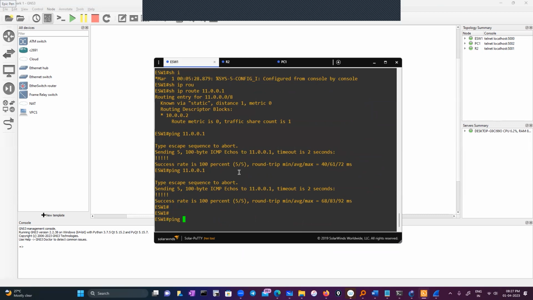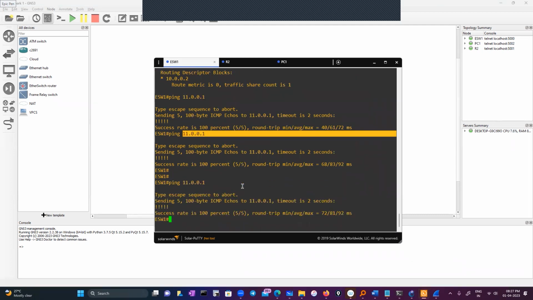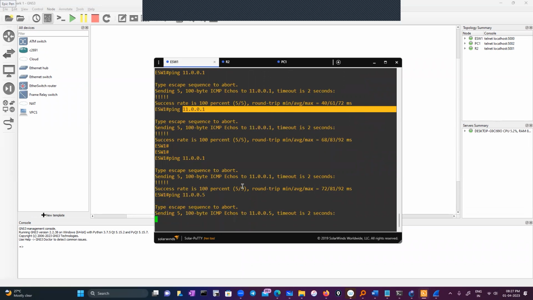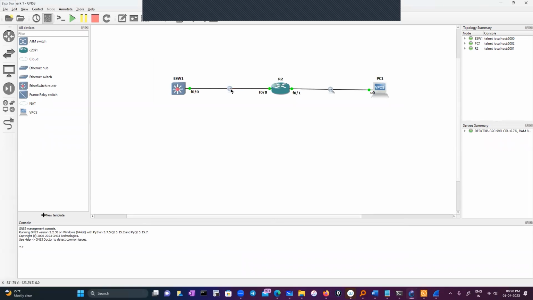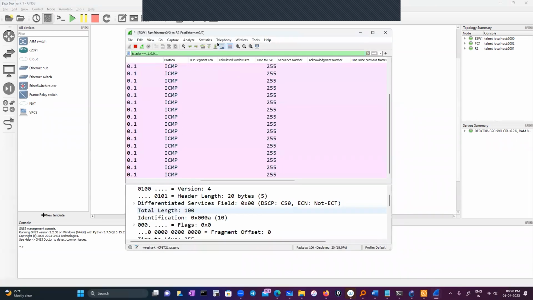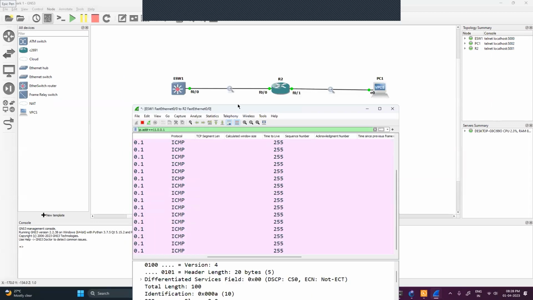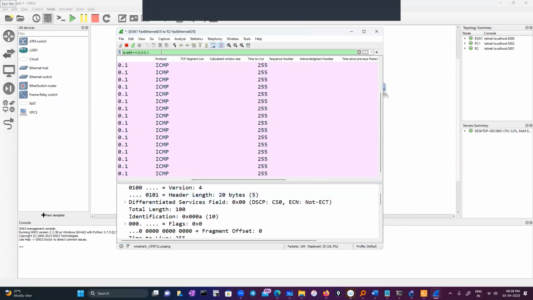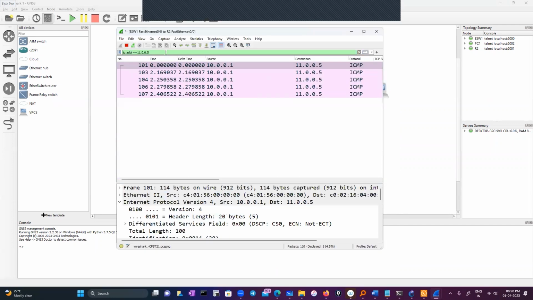So if I ping 11.0.0.5 and do a capture simultaneously, I got a capture for FastEthernet 0/0 to this router's FastEthernet 0/0. The IP address is 11.0.0.5.